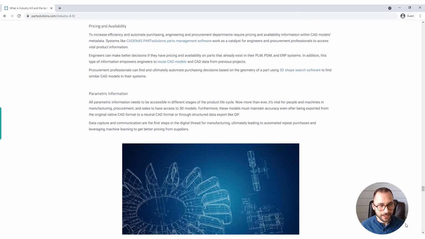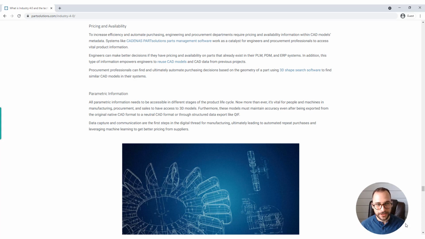Pricing and availability. To increase the efficiency and automate purchasing, engineering and procurement departments require pricing and availability information within CAD models metadata. Systems like Gedina's Part Solutions parts management software work as a catalyst for engineers and procurement professionals to access vital product information.